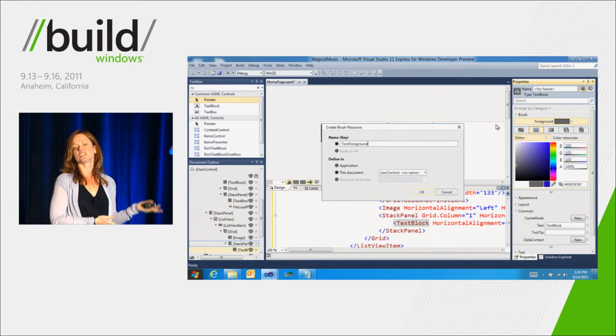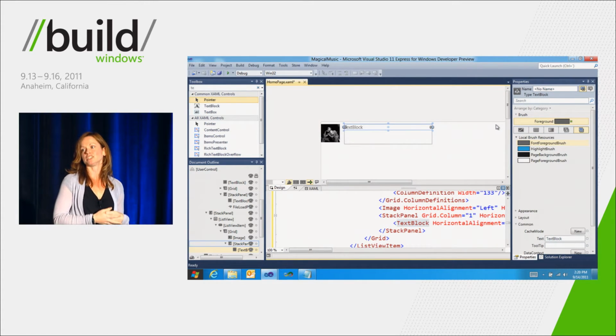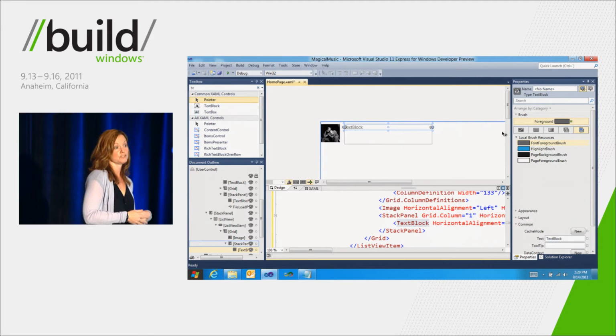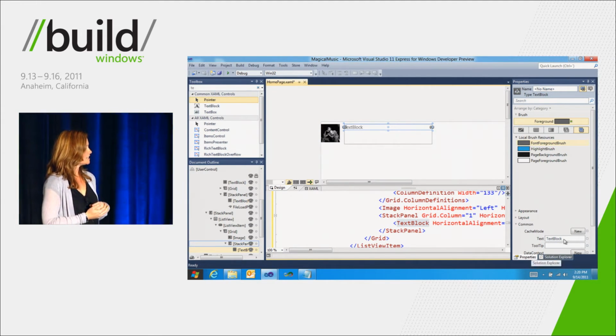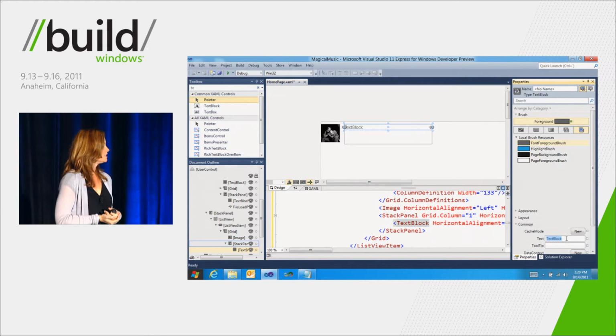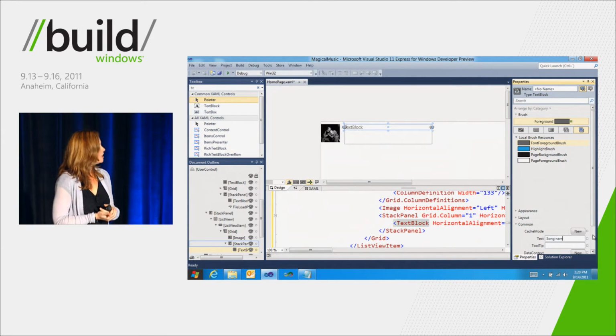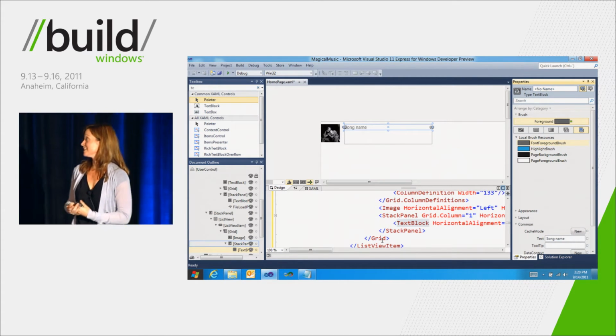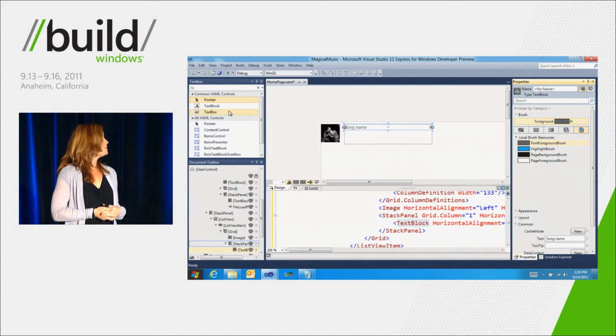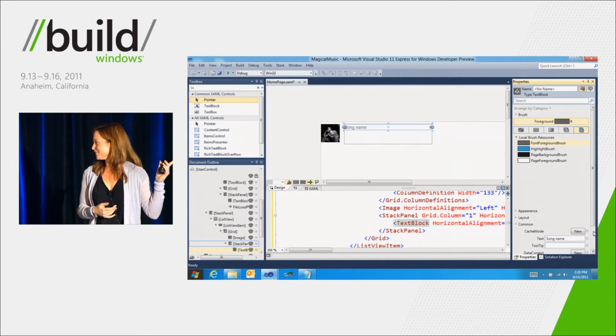And in this case, we're just going to be working in this file, so we'll save it in this context. But we could choose an application context so that we could use it across different XAML files in our project as well. So now that we have that, let's set the text to something a little more interesting than TextBlock. Let's see. Song name, that's a good choice. Thank you. I like that. But that styling doesn't quite look right.